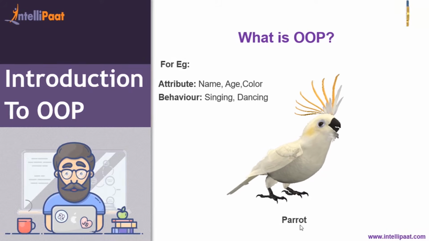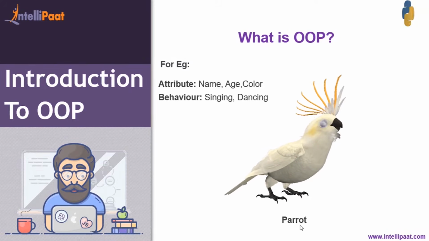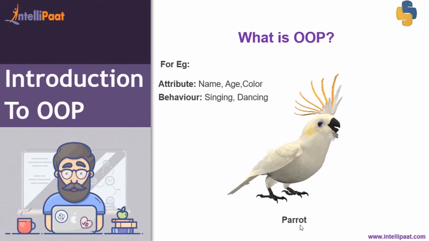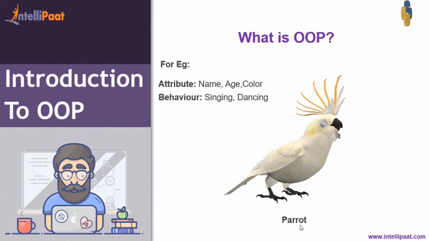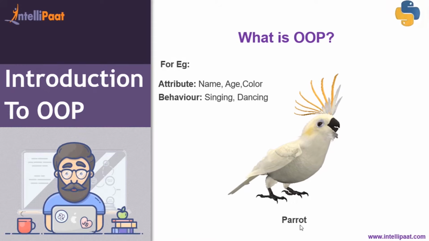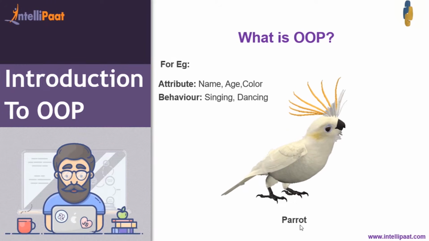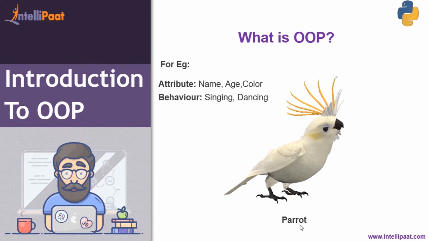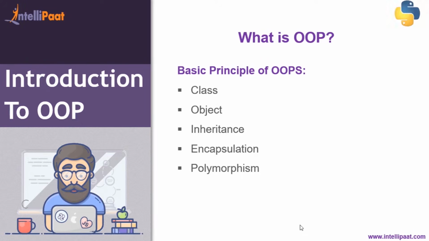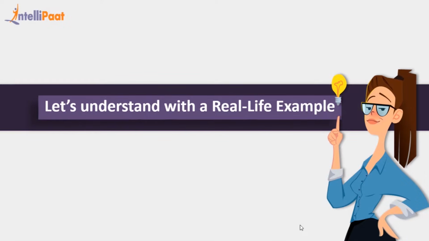The concept of OOP in Python mainly focuses on creating reusable code. The concept is also known as DRY, that is, don't repeat yourself. For example, you can create a function once and you can reuse the function again and again. So this will prevent you from writing the same code again and again. Let's move ahead. In Python, the concept of OOP follows some basic principles such as classes, objects, inheritance, encapsulation, and polymorphism. Let me take an analogy and explain them one by one.